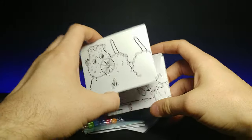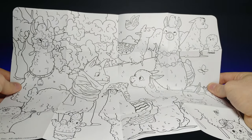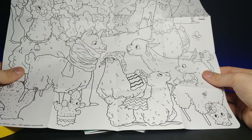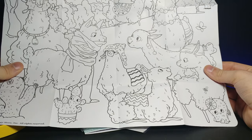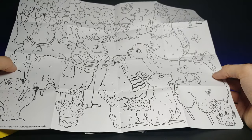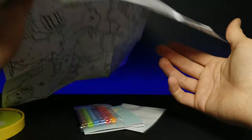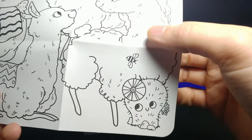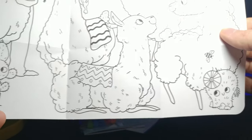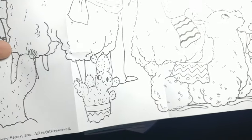First of all it comes with a little book, which is pretty cool. I really like alpacas, so right here it has a whole little color-in alpaca scene with a cute little cactus, and they're wearing sweaters and stuff. The back has blank line details done pretty well — there's a little bee, interesting little zigzag lines you can color in, and the cactus actually has faces on it.